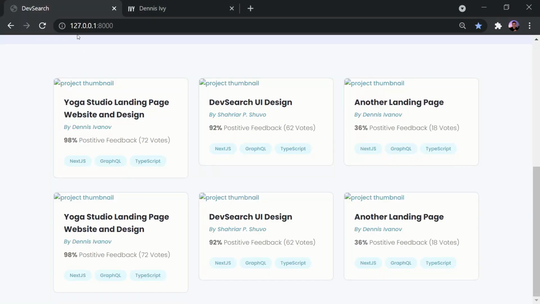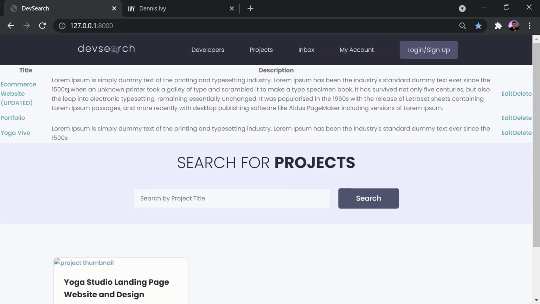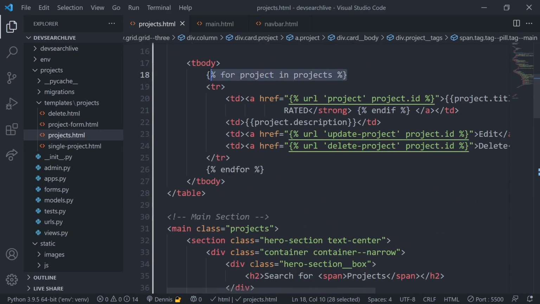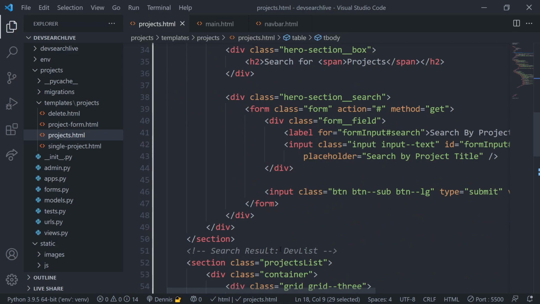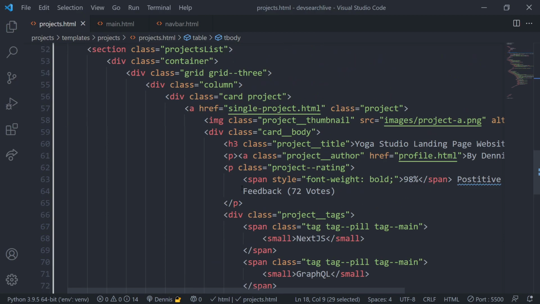So if I refresh this, there we go. So that's all we wanted. We just wanted this one. And I got rid of that title. So let's go ahead and actually output this. So what I want to do here is take this loop here, copy that, and we want to loop around this card and actually start outputting what we need here.